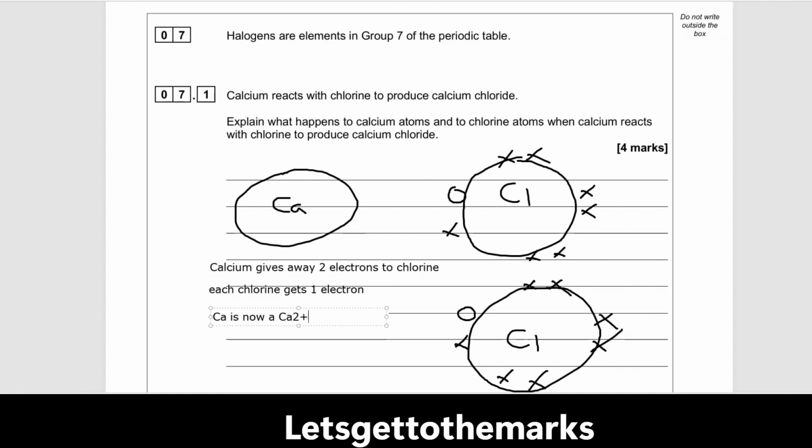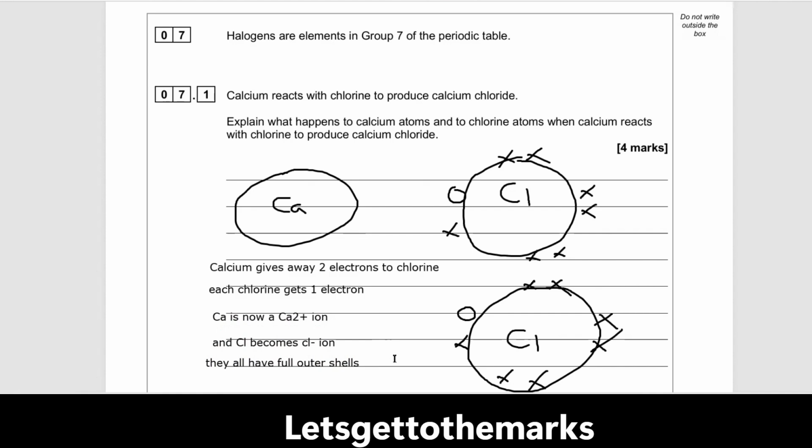So this is going to become a 2+ ion and Cl becomes Cl- ion, right? I know I've not used the right capitals there, but there we go. So I've now said it's a calcium ion, chloride ion, and I'm going to add in something extra because sometimes on the mark scheme, they all have full outer shells. And I could, if I want to get really sexy and exciting, put the new electronic configurations.